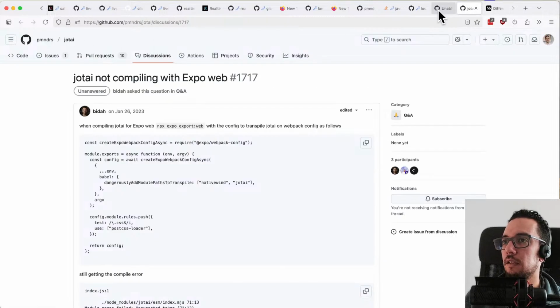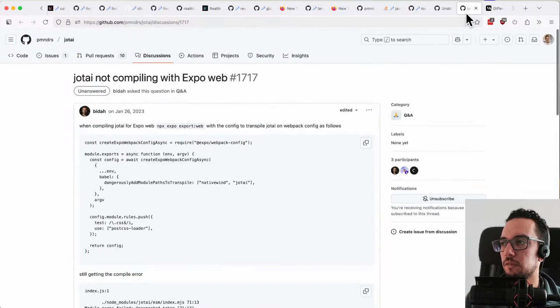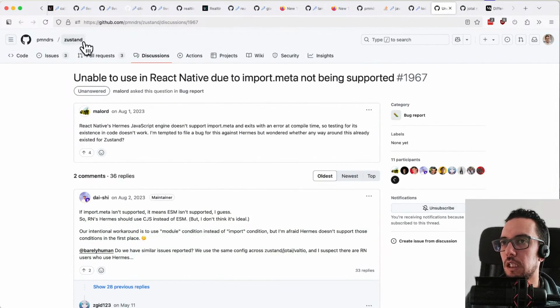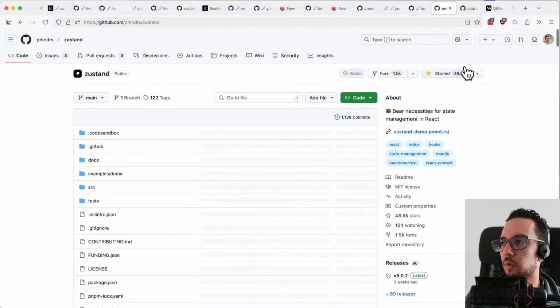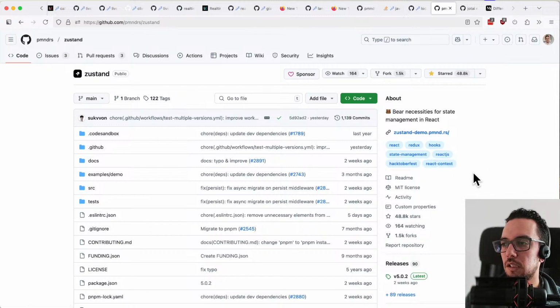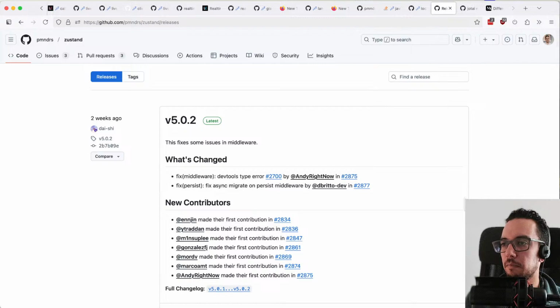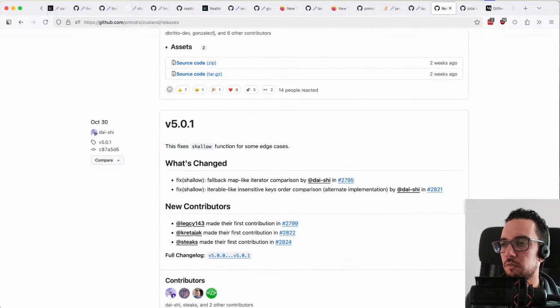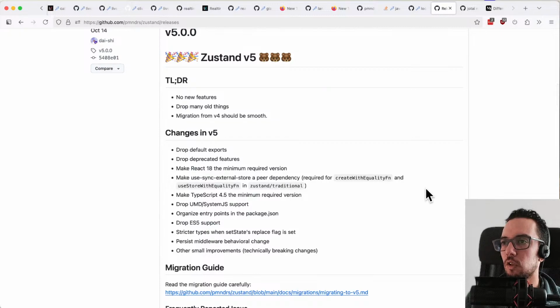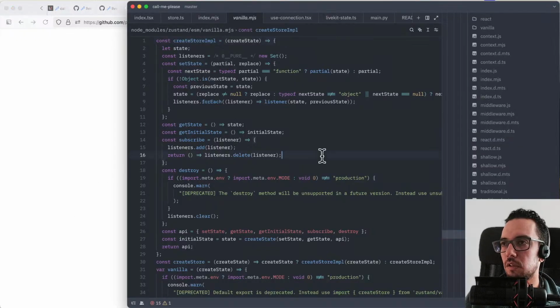I guess another alternative, and I'll subscribe to this because it's good to get notified by GitHub when things go wrong, or when things are updated. I wonder if they added this ESM in a recent version, so we can go back. Maybe, yeah, maybe what version of Zustand did I install?